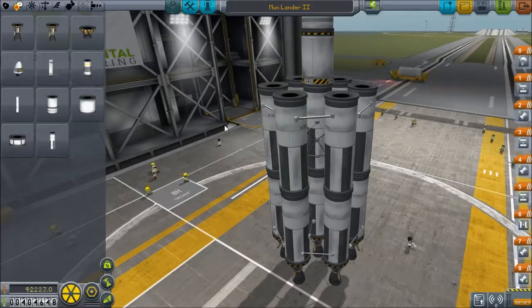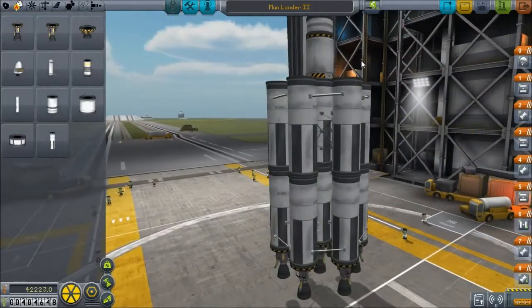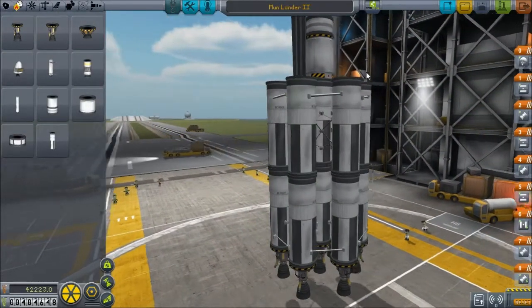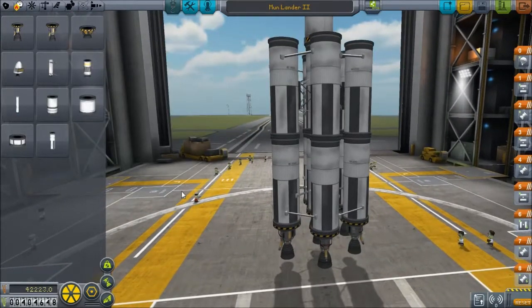So larger parts are going to tend to be more efficient in terms of carrying fuel. In this case, they are less expensive. In some cases, it's easier to build big parts than small parts, although sometimes not. In any case, that makes sense that the large parts would cost slightly less than two small ones. That's all I was getting at, and I spent way too many words talking about that.